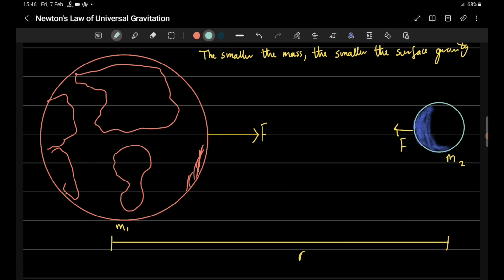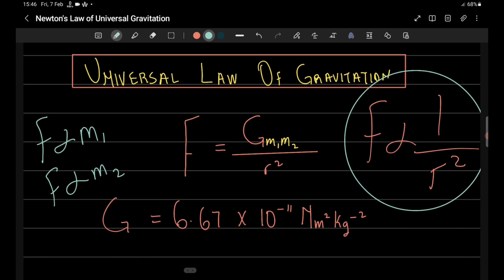Second relationship, the force of gravity is inversely proportional to the square of the distance between the two objects in question. All right, so we'll see all of that play out in one or two questions that we're going to solve in a moment. So you stick around for that. Now we've got the universal gravitational constant, which is G. That's 6.67 times 10 to the minus 11. You've got that on the screen.